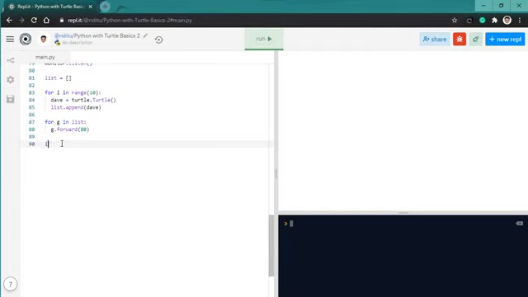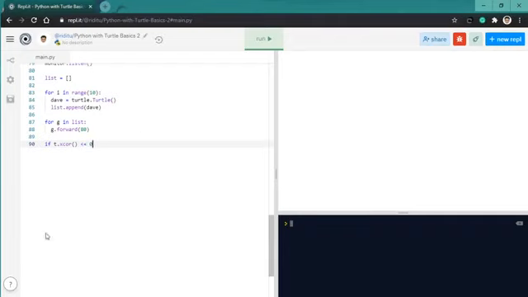You want to write if, and then your condition. I'll make up a condition. It would be t.xcor, which means x coordinate. If you want the y coordinate, you would do t.ycor. And then you put your condition, let's say if t.xcor is less than 0.